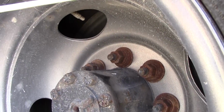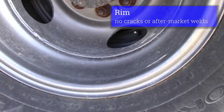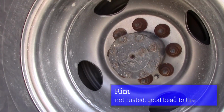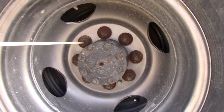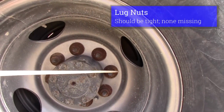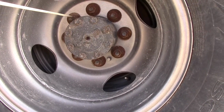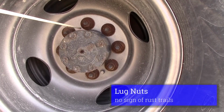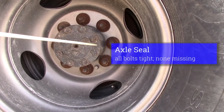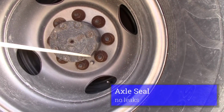We'll check our rim. No cracks on the rim, no aftermarket welds, should not be rusted, should have a good bead to the tire. Our lug nuts should be tight, none missing. No rust trails that would indicate a loose lug nut. Axle seal, all bolts are tight, not leaking.